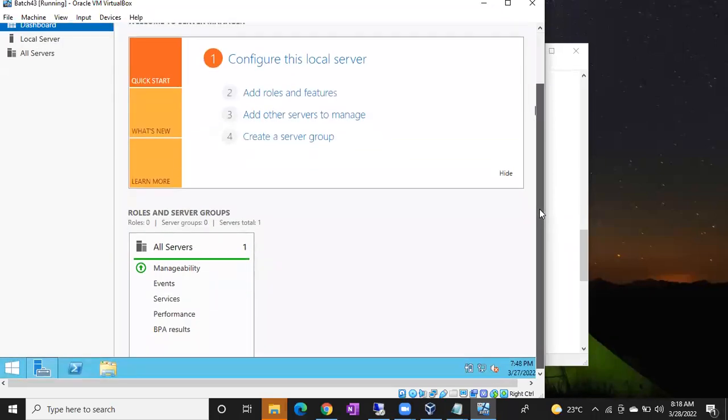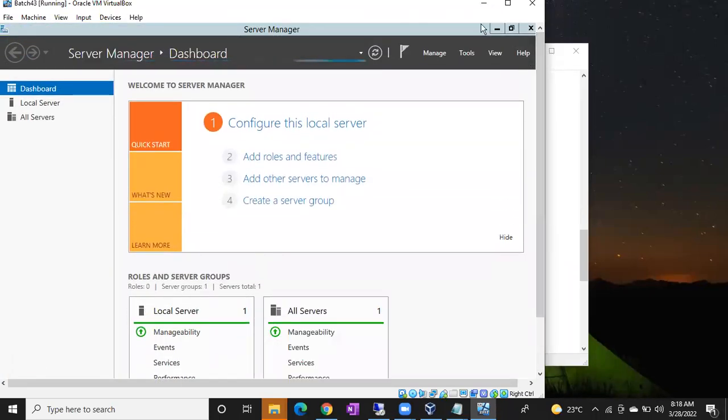Okay, guys, that's fine. Let me reconnect. It is showing 1 minute. We'll create remote connections, then we'll connect to the server remotely, guys. Please reconnect again with the same link.